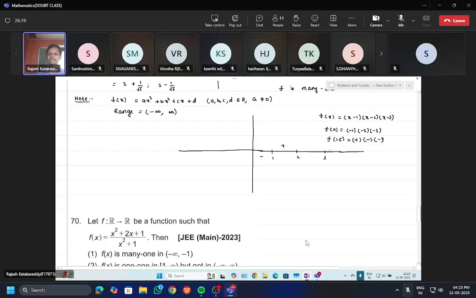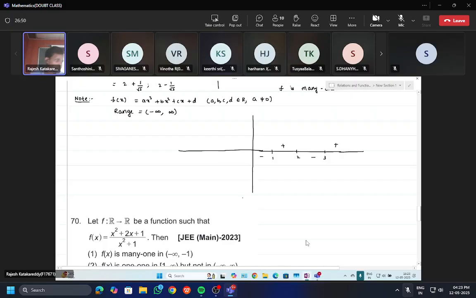Now take any value, like f of 2.5. This is positive here and then again positive, and the last one is negative. Now the resultant will be negative here. At the same time, you take f of 4 or 3.5 and calculate the sign again. You will get a positive sign. Once you finish this marking of the signs, listen carefully, this is positive again.